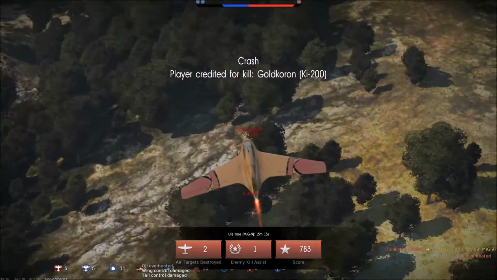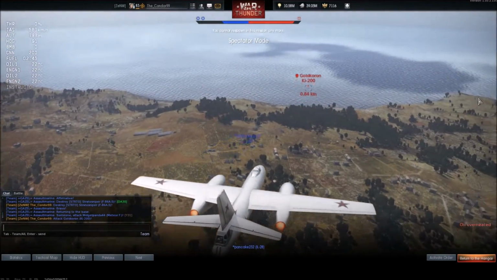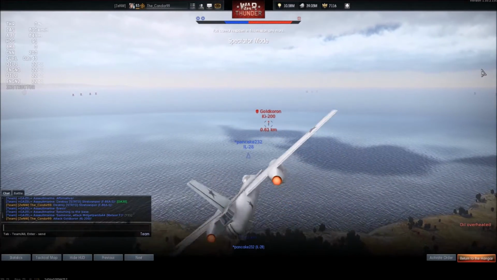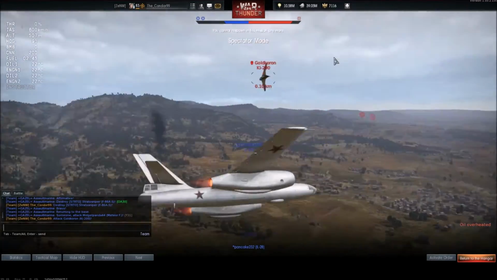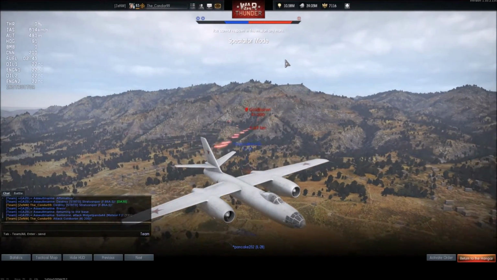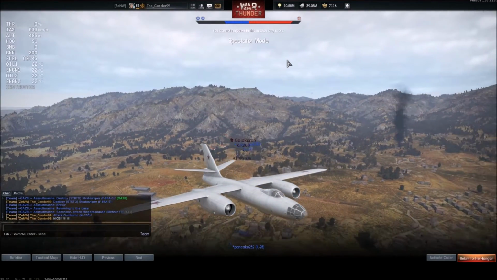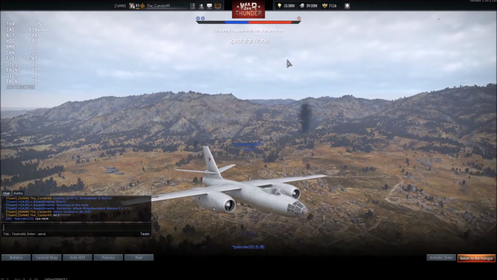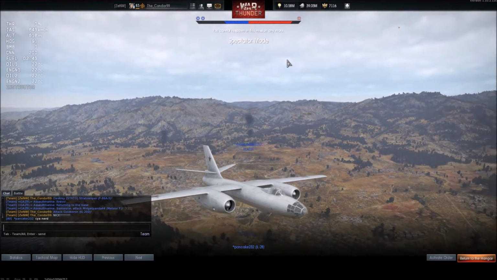But in classic IL-28 style, this guy, of course, dives on the enemy after I've already been killed, and misses his shots right here with his front 23s. I know they're kind of hard to use, but come on now, that's a pretty easy shot. And then with the 23 mil rear gunners, he just GG'd the Kai 200, which was like, okay, well, this game's broken. I'm going to go home and cry now. There's no point in playing this anymore. See ya, nerd. But yeah, that was the end of the battle.